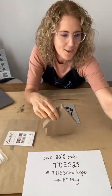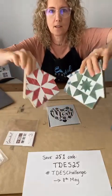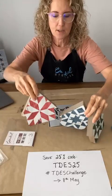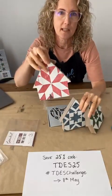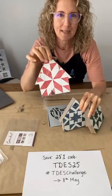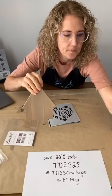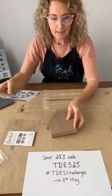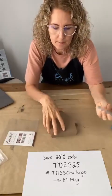I would suggest clicking on that so that you can get them. I had 3, and I already did this project on another live where I stained them and I created these fun backgrounds. So I'm going to be using the back of one of these. I did think of actually using this as the background and stenciling over the top, but I felt like it was too busy. So I'm just going to go to the back of this and create a Mother's Day craft stencil and add some bling using some of the Totally Dazzled bling that I've got.